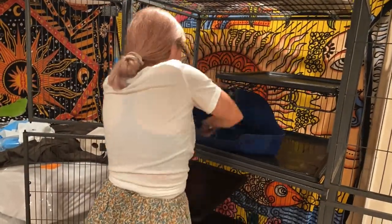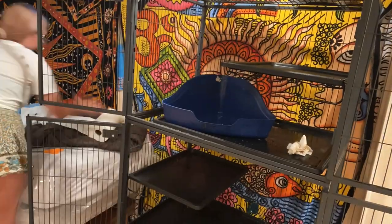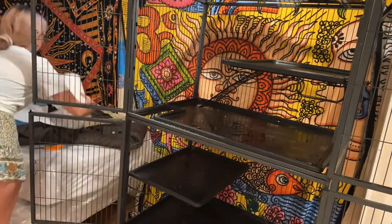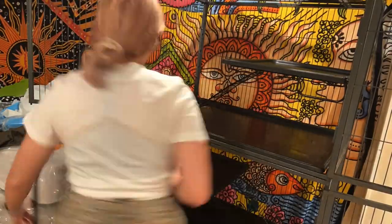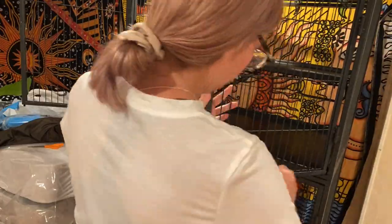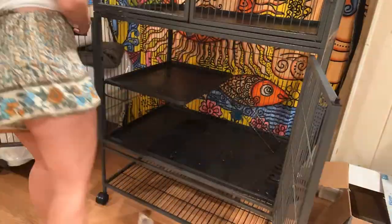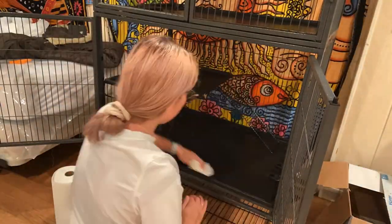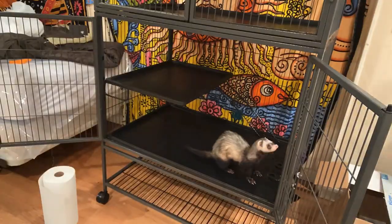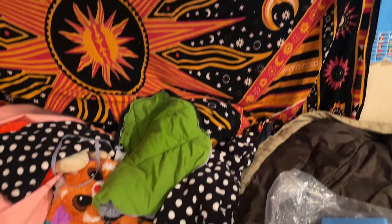Now I'm just wiping everything down. I let everything sit for like five to 10 minutes, wiping everything down, and still wiping everything down. Kato was always going in the cage.